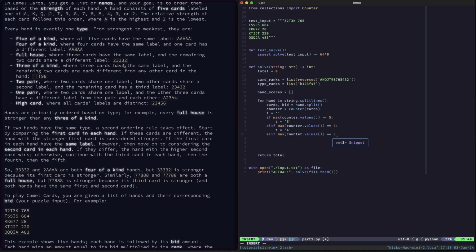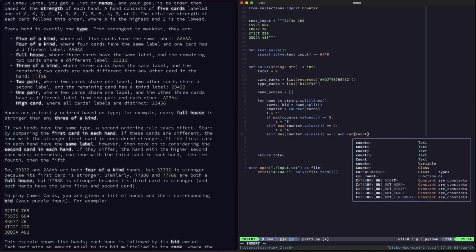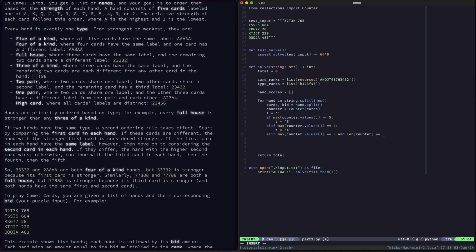We'll start with the full house, where 3 cards have the same label. So the max amount of a particular card is 3, and the remaining 2 cards share the same label. A counter will have a length of the amount of distinct cards that there are. So we can then say and len of counter is equal to 2. Then here the type is going to be equal to a full house.